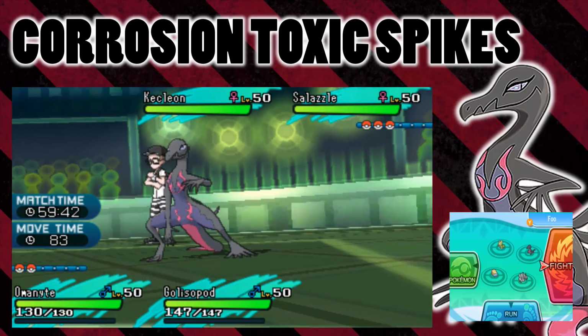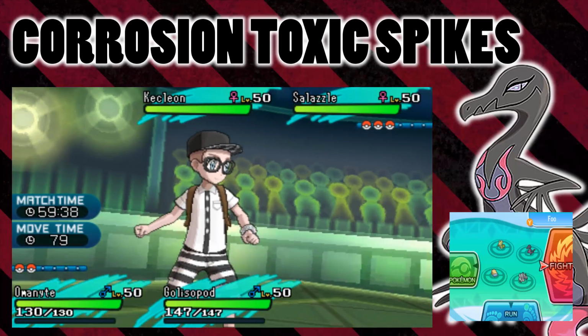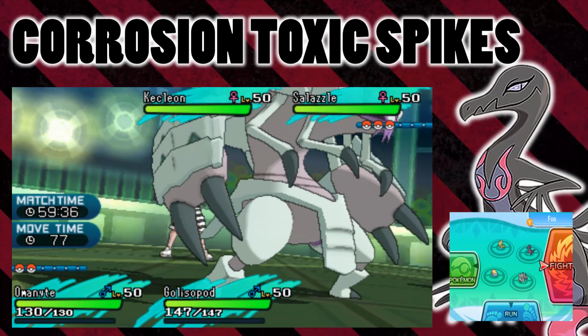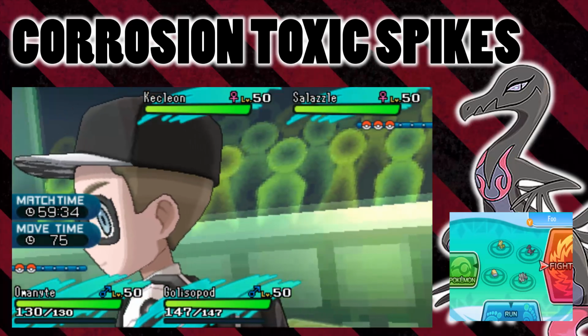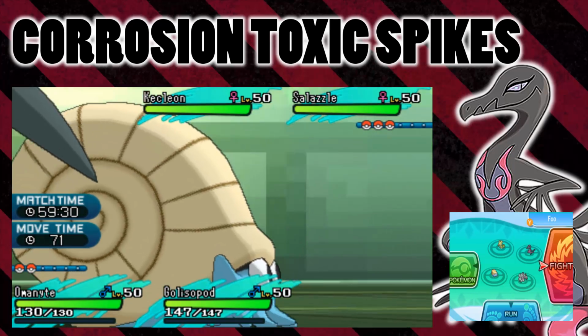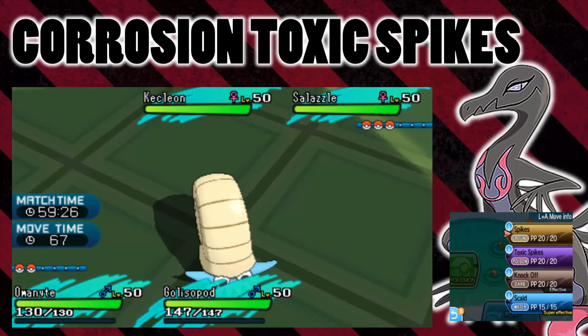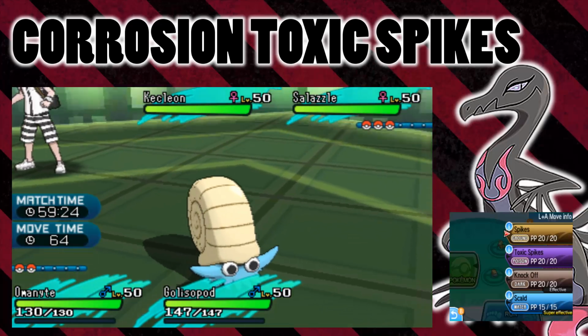So let's work this out. What I'm going to do first is just go for some Nasty Plots with my Salazzle because it doesn't do anything. I've actually got a Skill Swap Kecleon, which is really cool. And we're going to Skill Swap the Salazzle first turn to get the Corrosion so that I can then Skill Swap it onto my Toxic Spiker.